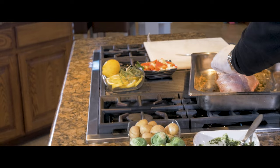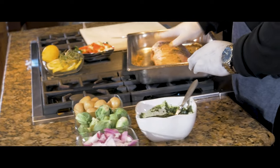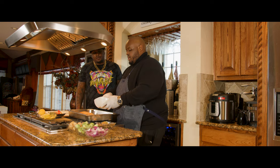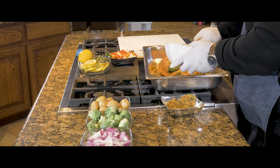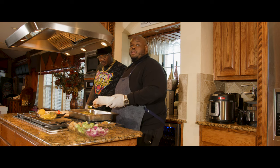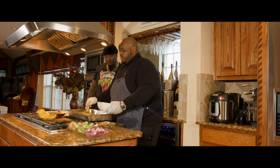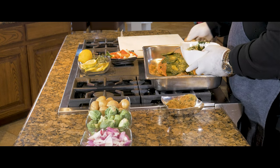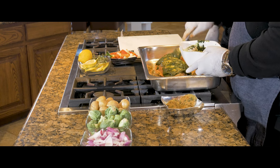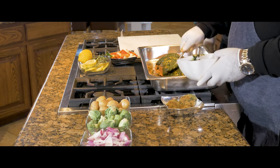I'm going to turn this over. Now what we're going to do is we're going to go ahead and apply the pesto. This pesto right here is mixed with some jerk and some basil. We're going to make sure this fish is well covered — this is going to prevent from hitting them little bones.